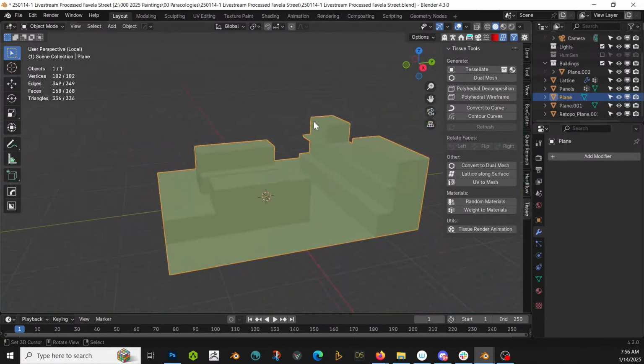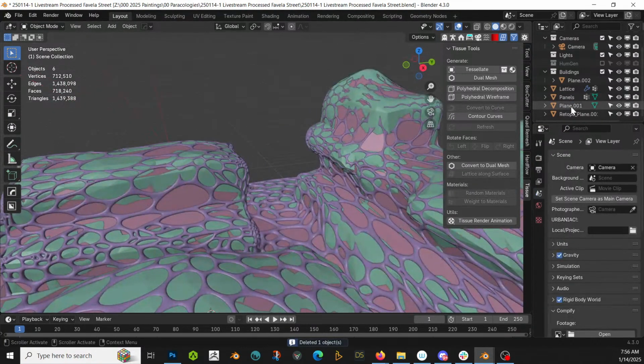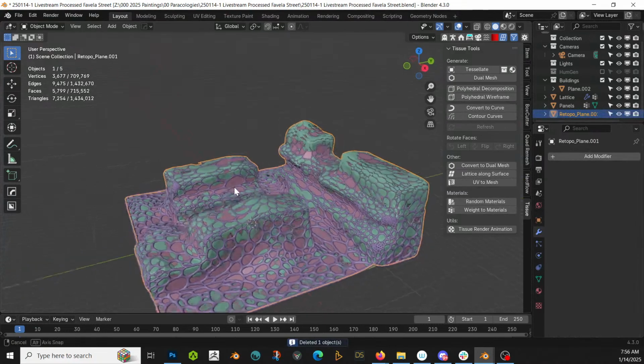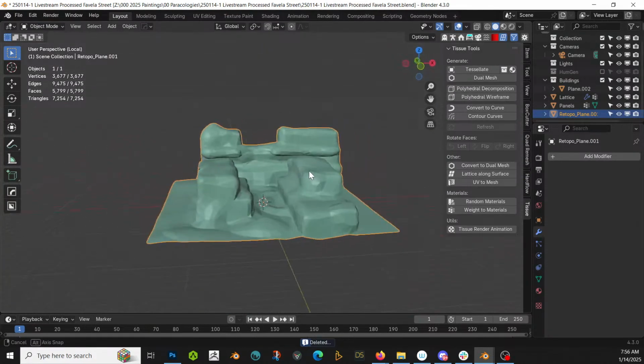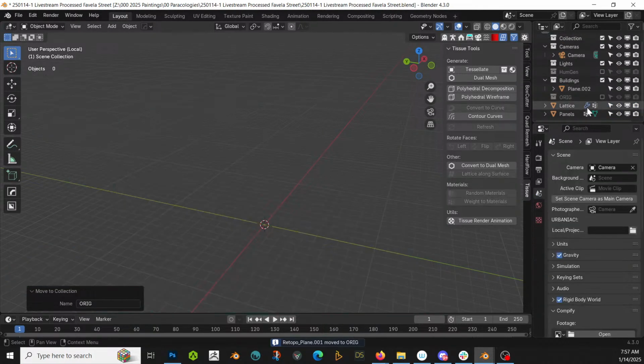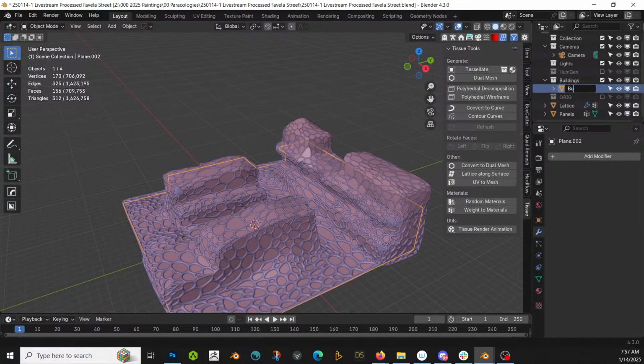We know what that is. Oh, that was our original. I did have it. Oh, we're going to get rid of it. Plane 1, that was our original. We don't need it. Retopo plane. That is our adjusted that thing. It's kind of neat. I don't know if we need it. Let's move it to original just in case. Turn off a ridge. So we should have, and this would be buildings. Now they're named right. Now I won't lose them.